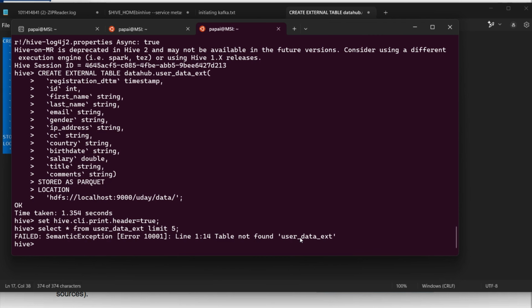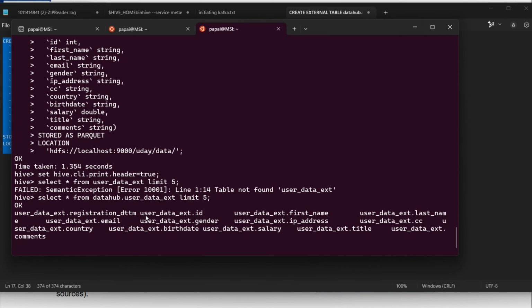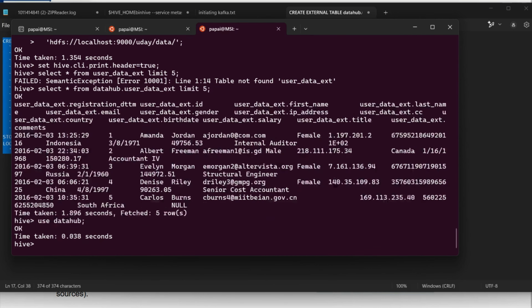It is saying table not found. Okay, I forgot to give the database name over here. My bad. Now I see the table over here. Now, if I don't want to put the database name, I should obviously use the use database command. In that case, even without the database name, I can simply do the select star query.